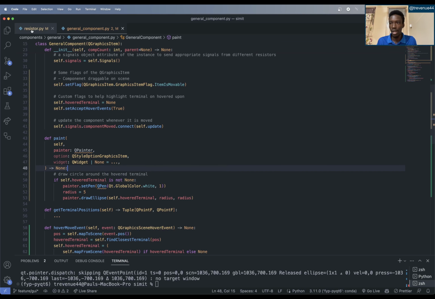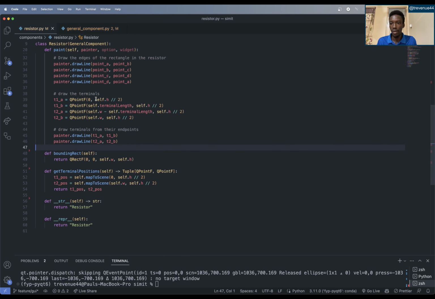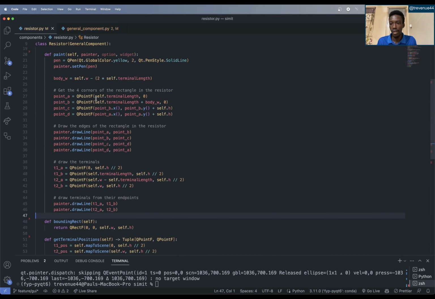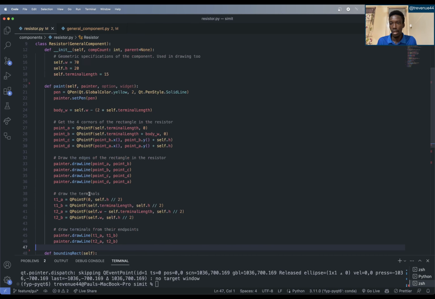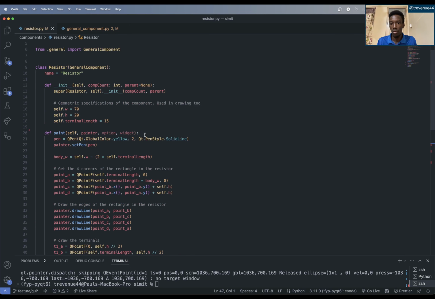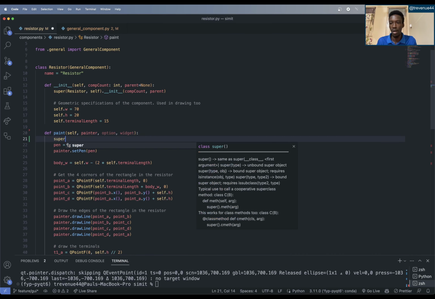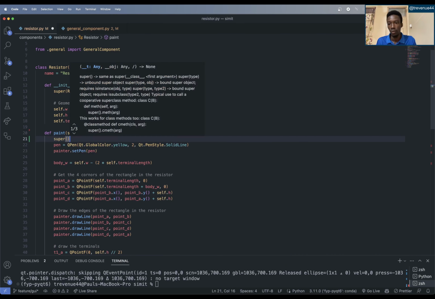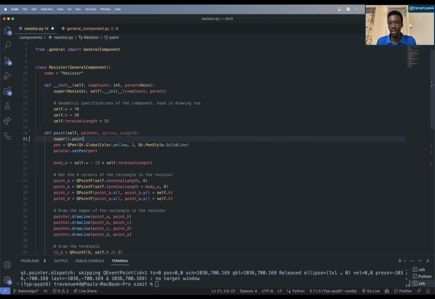So in all my components, in my resistor component for instance, before I actually draw, I'm going to call super.paint first and pass in the painter, option and widget here.